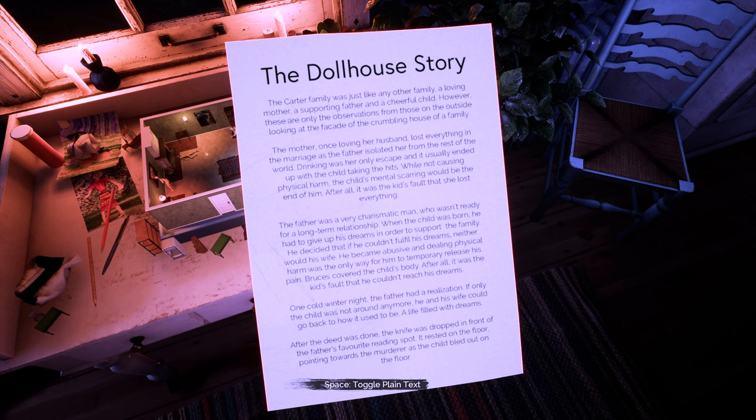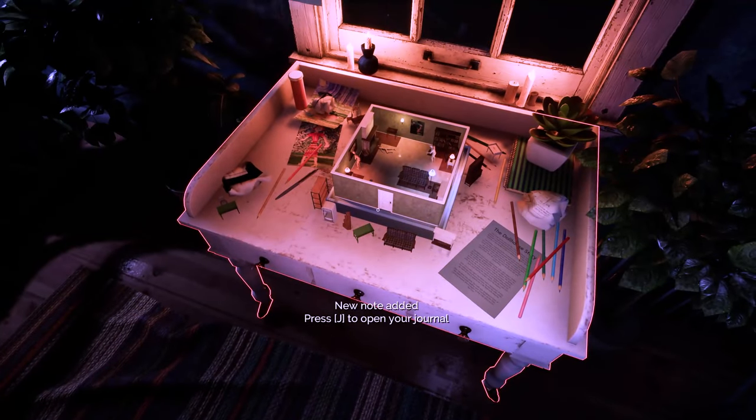The father was a very charismatic man who wasn't ready for a long-term relationship. When the child was born, he had to give up his dreams in order to support the family. He decided that if he couldn't fulfill his dreams, neither would his wife. He became abusive, and dealing physical harm was the only way for him to temporarily release his pain. Bruises covered the child's body. Oh no, poor child. After all, it was the kid's fault that he couldn't reach his dreams. One cold winter night, the father had a realization. If only the child was not around anymore, he and his wife could go back to how it used to be, a life filled with dreams. After the deed was done, the knife was dropped in front of the father's favorite reading spot. It rested on the floor, pointing towards the murderer as the child bled out on the floor. Oh my god.